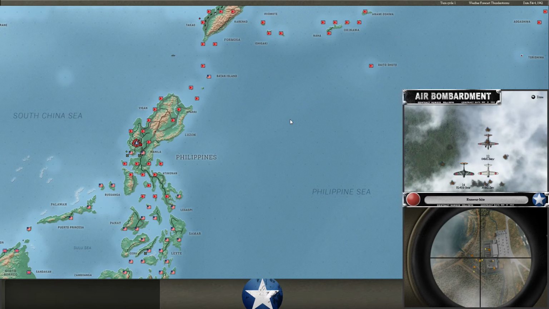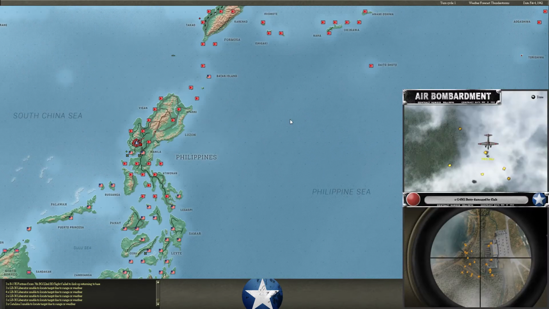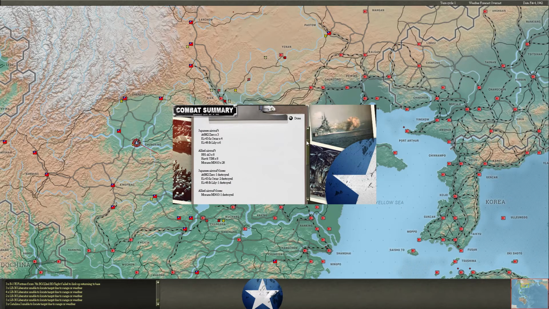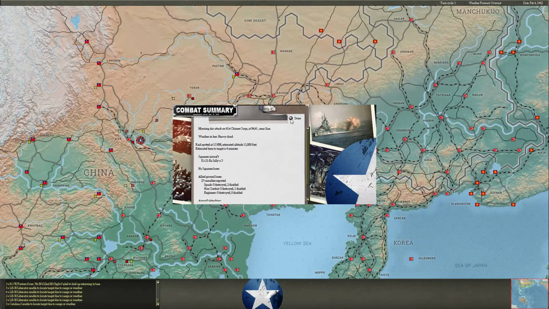Onto the AM air phase here. We're just going to skip through these unless they're interesting. Here he comes into Chungking. Last turn I had some really good results with my CAP. We'll see how they do this turn. Handle the Zeros okay, but I'm losing some Marines. Handle the Oscars okay, but kind of trading back and forth with these Zeros. And we do make it through to the bombers. Yeah, good results. Take out 4 planes while losing one of those Morane MS-410s.